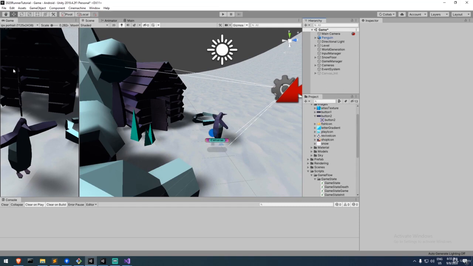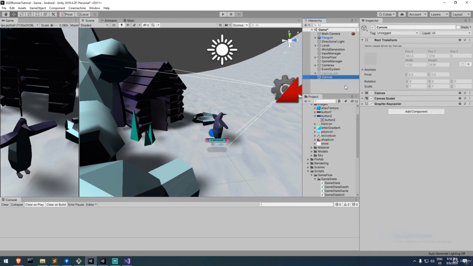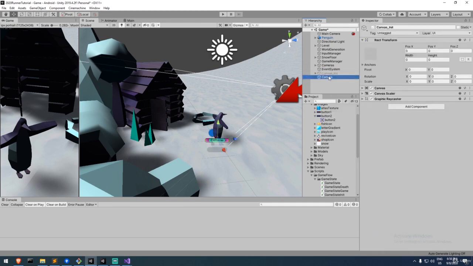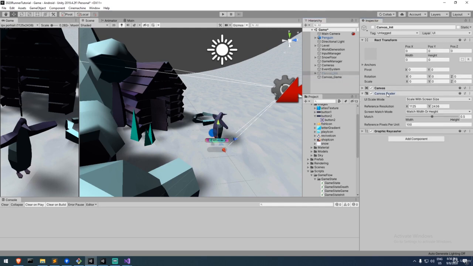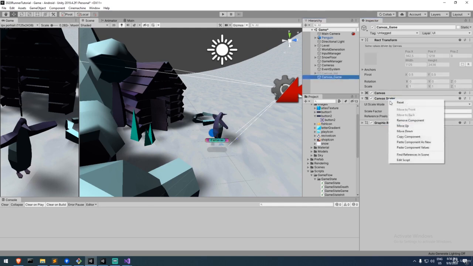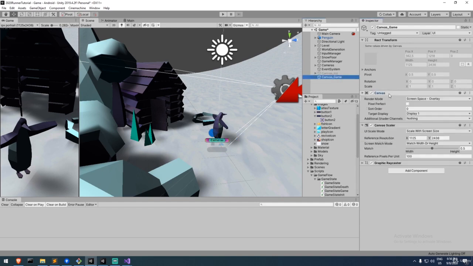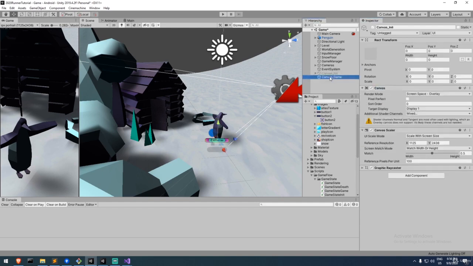Hey, welcome back. Now we're going to head into making the canvas for the game scene, which should be quite a simple one. We don't need much in there. So let's go ahead, right click, new canvas. Make sure it's not an object under the initialized canvas. We are on the game canvas now. So to make sure I have the same settings, I'll just open this one, copy the canvas scaler, go over here and paste it. It's something quite important. Don't forget about doing that.